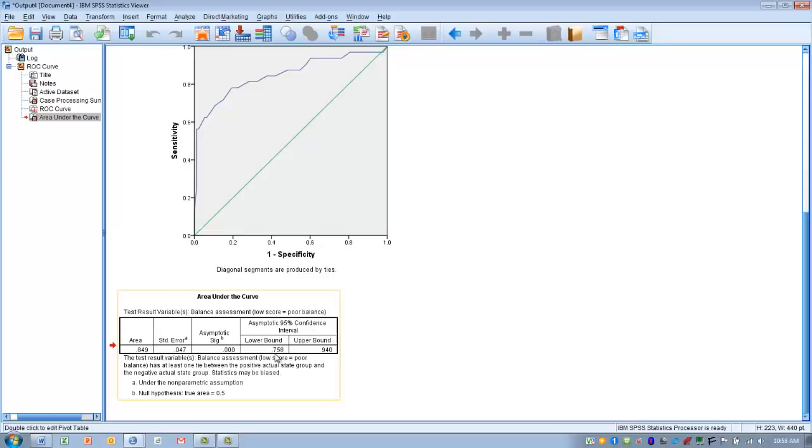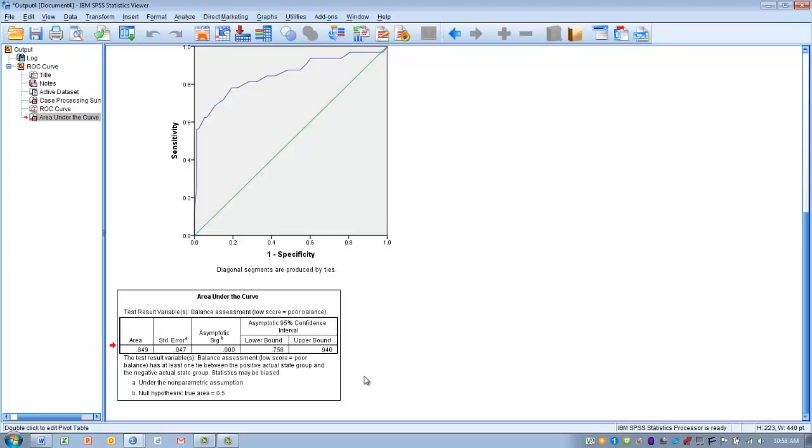And then lastly, we can look at the 95% confidence interval of the area under the curve. So this is telling us that if we were to do this with 100 samples of subjects, 95% of the samples would have an area under the curve that ranges between 0.758 and 0.94, which keeps us in that fair to excellent range. So that would indicate that, again, we have a test that is likely going to be minimally somewhat useful, and at maximum is going to be very useful and very worthwhile.